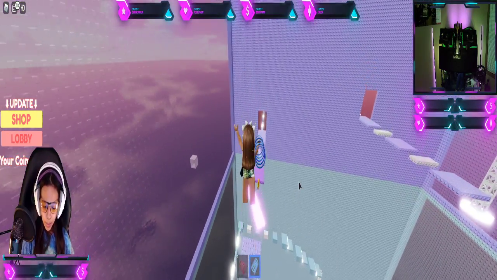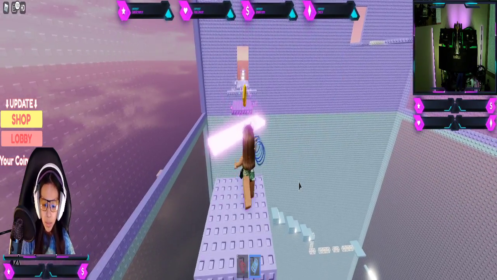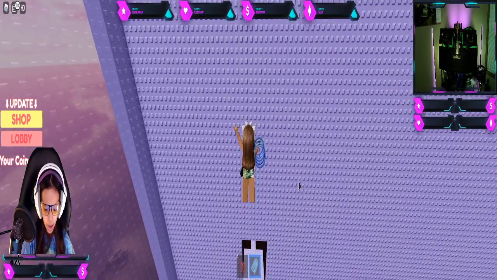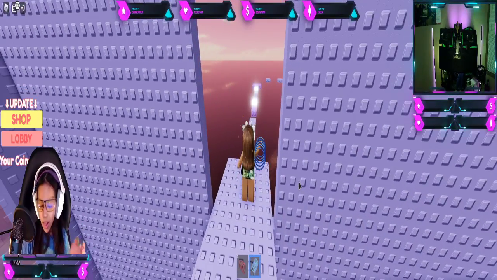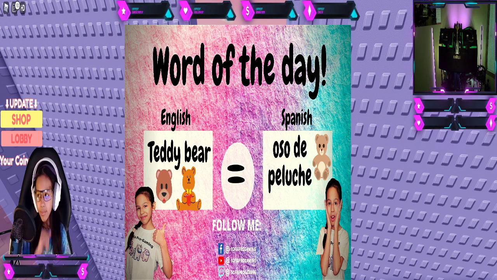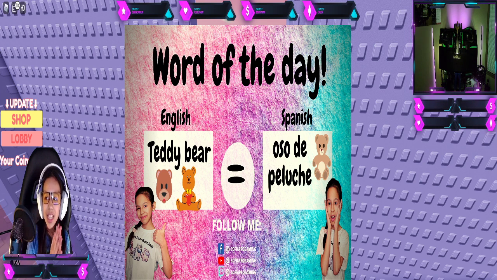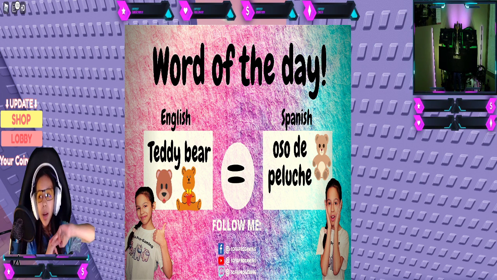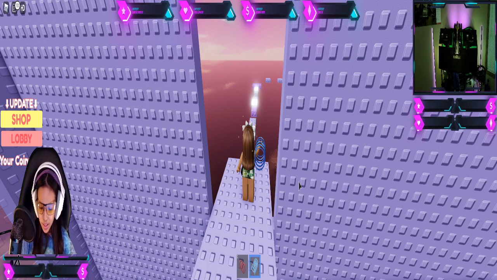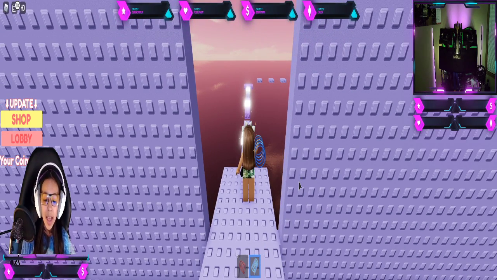Alright. Oh, and talking about surprises, since Valentine is coming up, I know lots of you guys are excited for Valentine's Day. So, talking about Valentine's Day, maybe it will give us a little bit of luck. Today's word of the day is teddy bear in Spanish, oso de peluche. Teddy bear in Spanish, oso de peluche. Alright guys, so let's go and hope that it gives us luck.